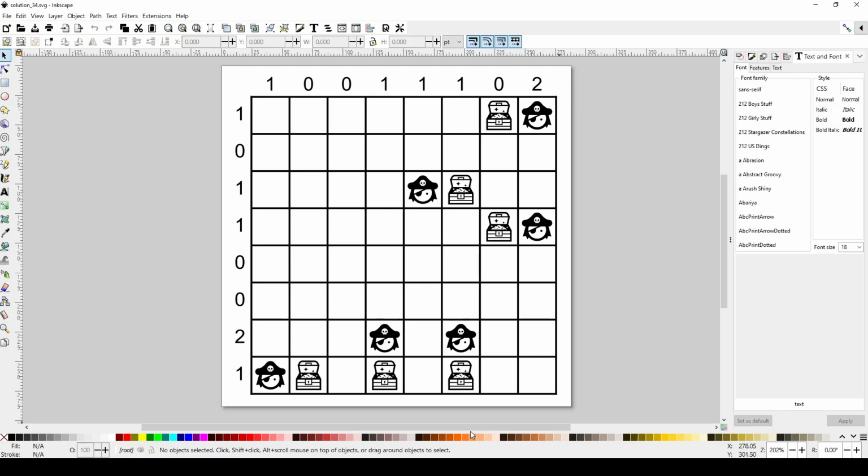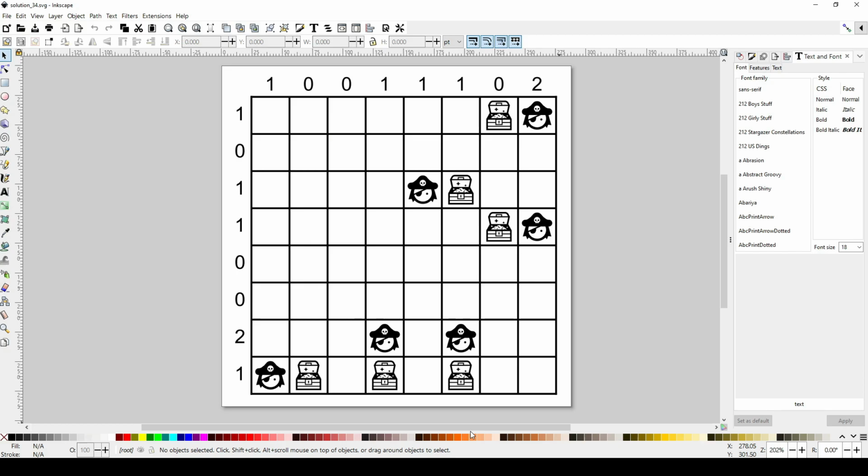And this is also a funny variation of the puzzle. We have a treasure chest, and then each pirate should find its own treasure. So you need to place a pirate next to each treasure chest. And you can mix and match. Of course, this is me. This is what I did.